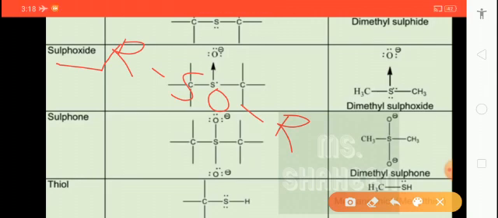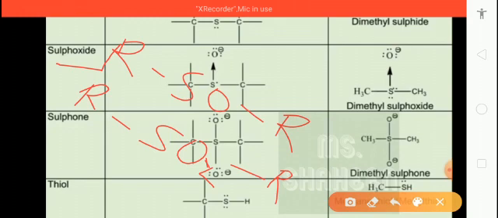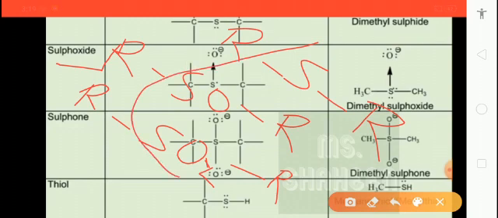Next is the sulfone. The formula of sulfone would be when R is attached with SO2 and then with the next alkyl group, that is known as sulfone. Okay students, let me write here the first one, R S and then R. तो आप देख सकते हैं स्टूडेंट्स, इन सब में जो हमारे पास डिफरेंस आ रहा है वो बीच में सल्फर, फर्स्ट वन सल्फर, सेकंड SO and the last one is SO2.